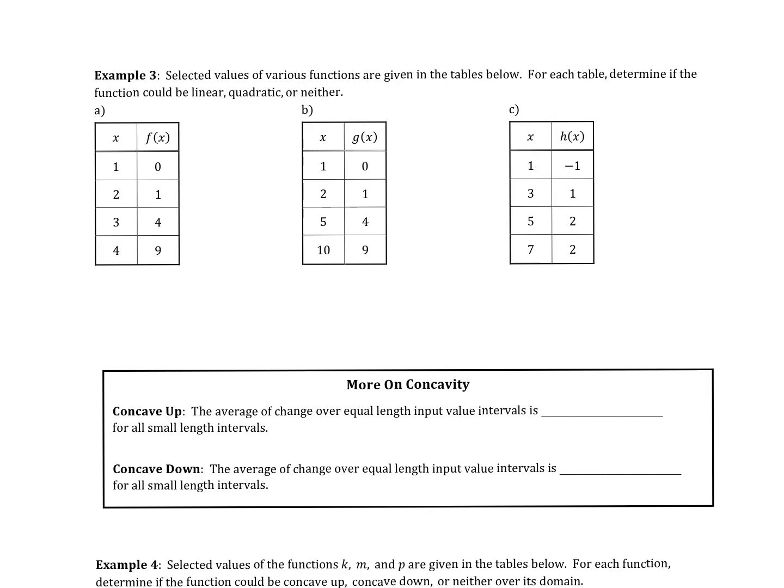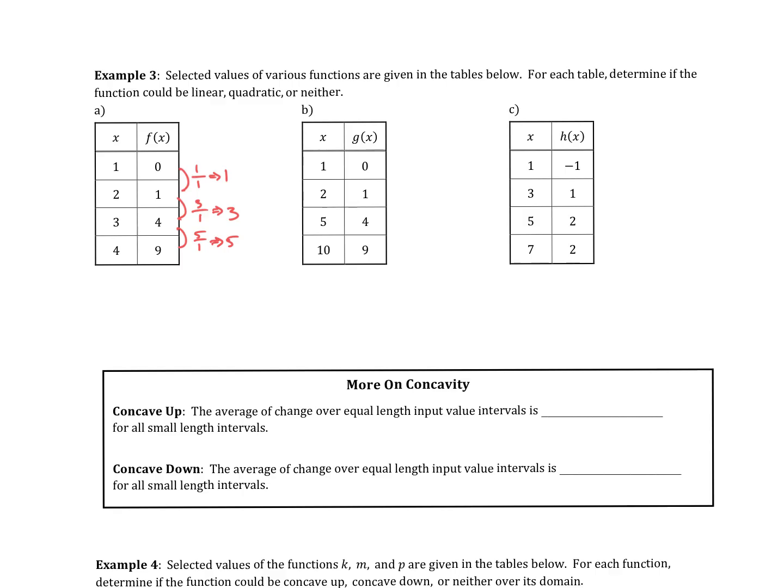So what's my change in y right here? 1. Over, what's my change in x? 1. So what's my slope? 1. So my average rate of change there is 1. Let's do it again. And so what's my change in y? 3. And so I'd get 3 over 1, which is 3. You guys are so smart. All right, keep going. Let's do it again. So what's my rate of change? 5 over 1, which is 5. Very nice. So was this a linear function? No, my average rate of changes were not constant, were they?